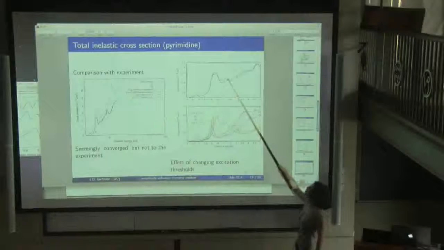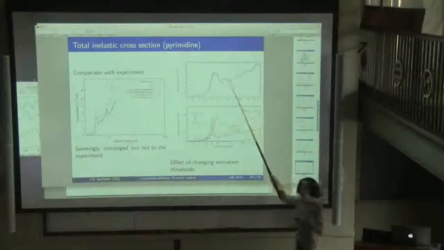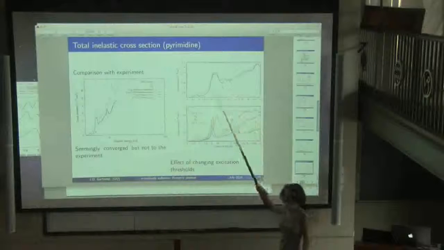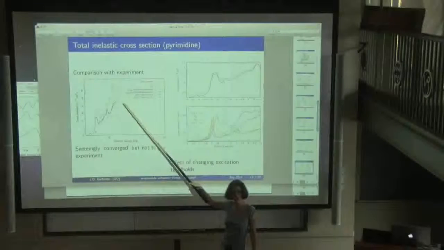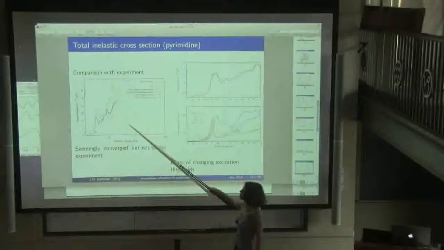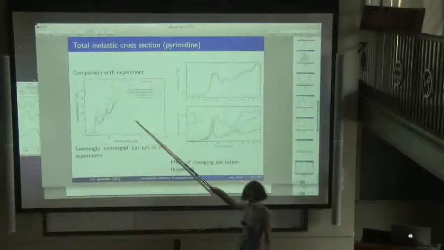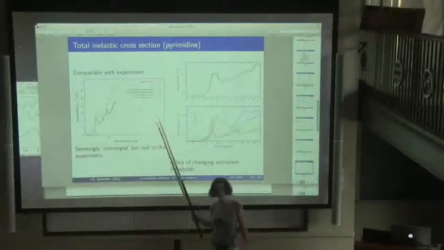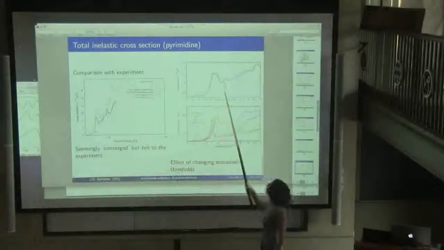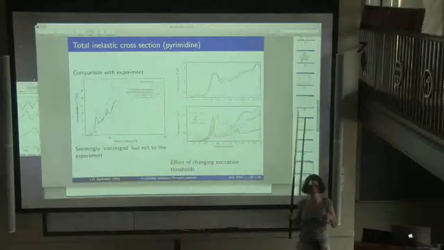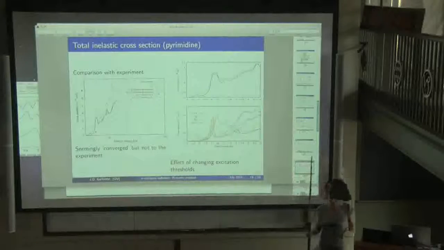So the difference between those two curves in no way gives you the uncertainty of your calculated cross-section, I think. I believe that the experiment is here. I believe the experiment is not very accurate, but our calculations are probably not very accurate either. And using just one set of parameters to try to determine the uncertainty, I don't think is good enough.